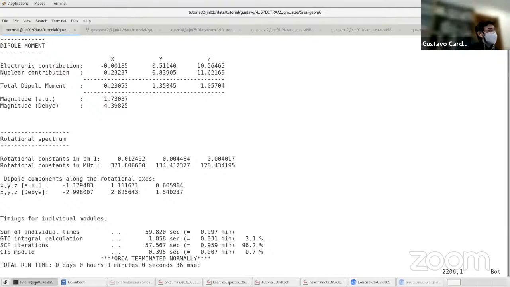Yeah, well, this calculation took 1 minute, which is okay. I mean, of course, it's okay because of the level of theory we're using, and also because we have a nice system, a nice organic molecule. If we had a transition metal complex, things would be far more complicated. But yeah.